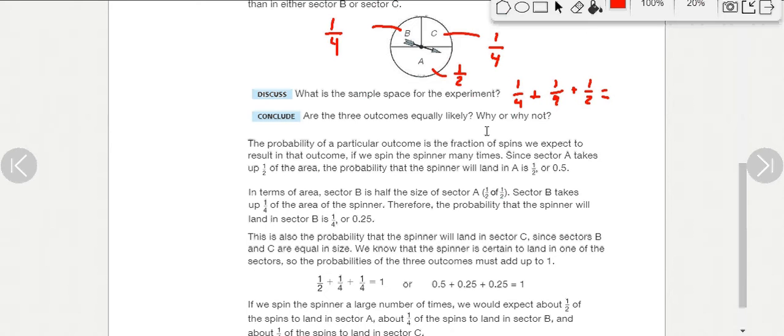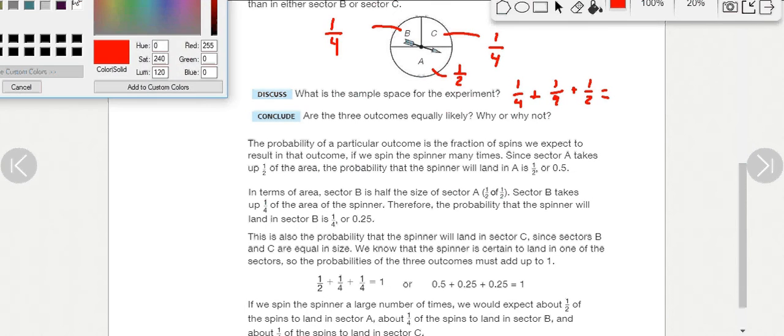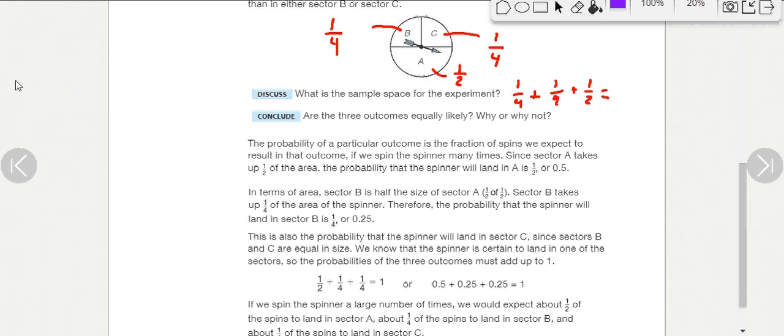And 1/2 is really 2/4, right? So I'll rewrite that one as 2/4. So adding 1 plus 1 plus 2 is 4. With common denominators, you don't change the denominator. 4 over 4 is the same as 1. So you can see, adding all outcomes, you can show it in decimals too, should equal 1 in the sample space.